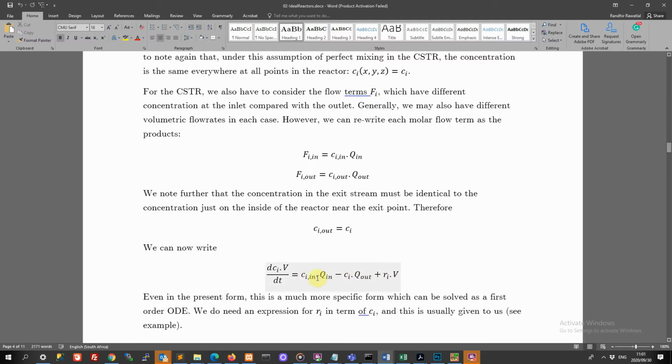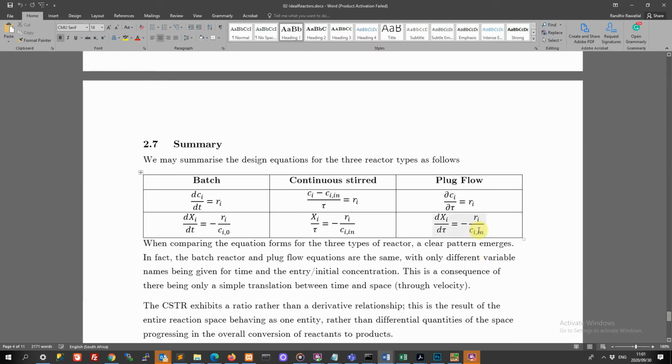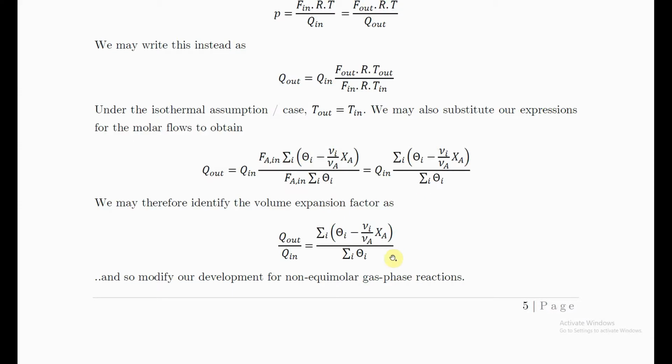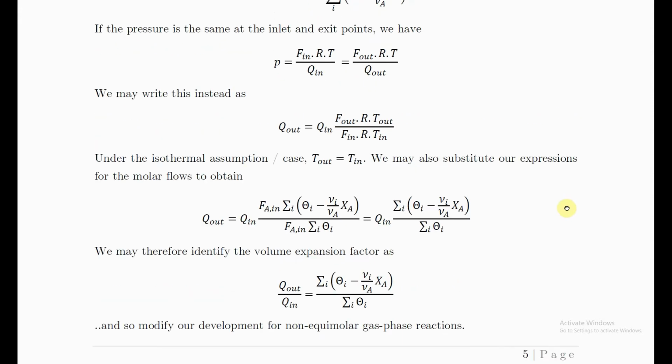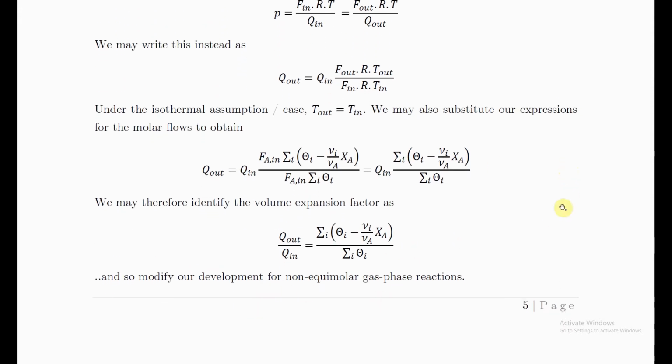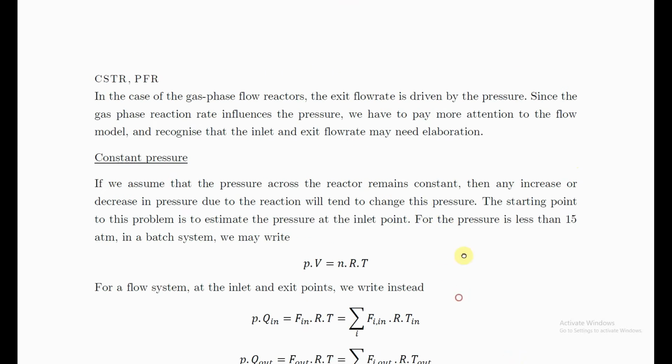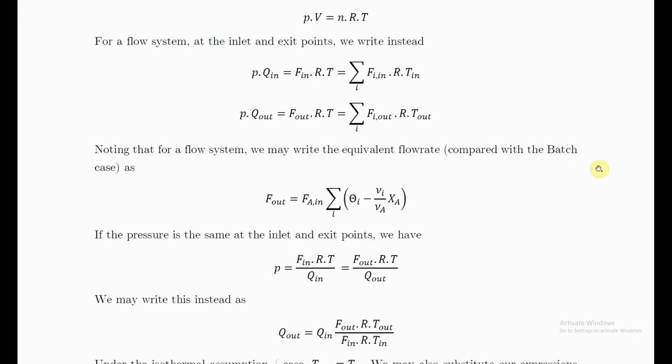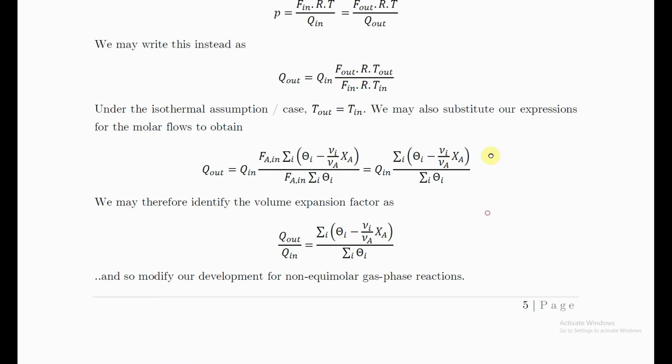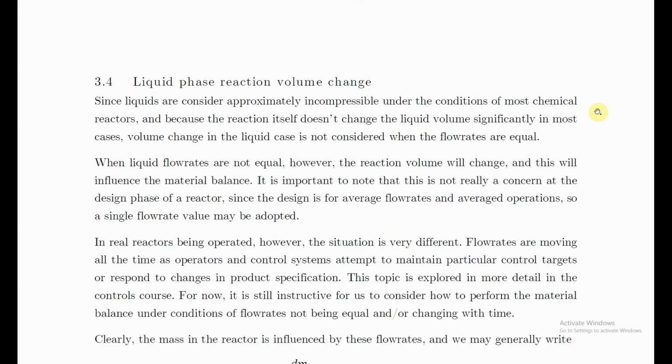So we had said we can rewrite this whole balance in terms of XA. So we had translated this whole thing into a conversion. And so that conversion now applies even in terms of Q out. Right, so that's how we can update our balance and account for non-equimolar flow even in this complicated gas phase situation. Right, so that's how we can generalize that. And of course, we've been talking quite theoretically so far, but we will obviously come back and do a number of examples around this. Okay, so that's one of the first generalizations.